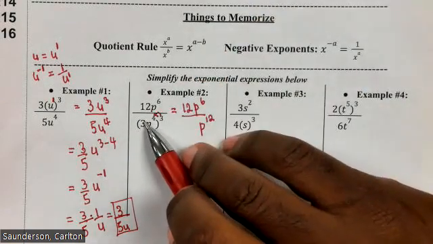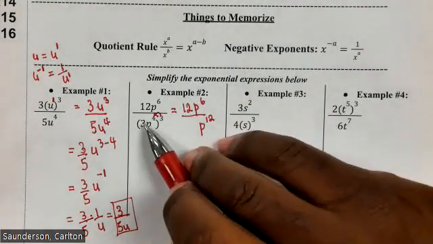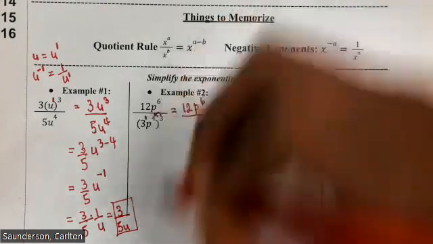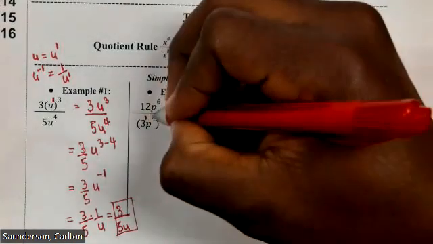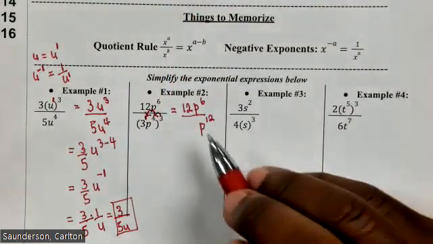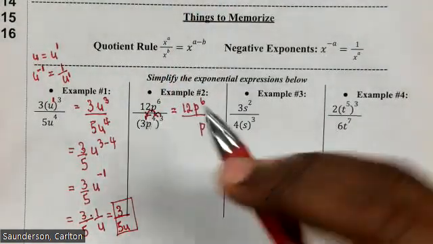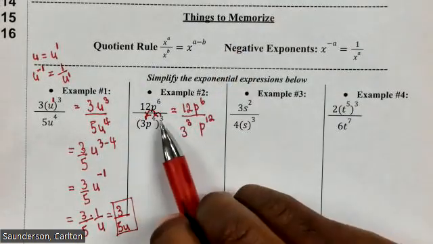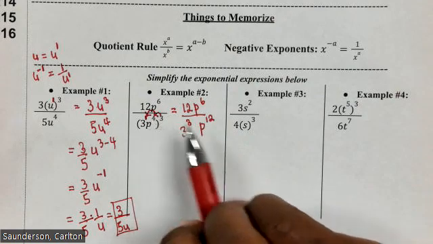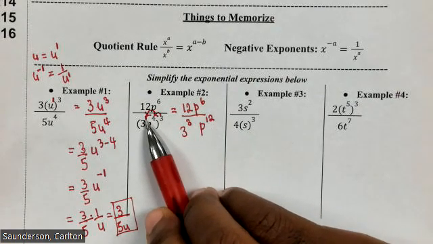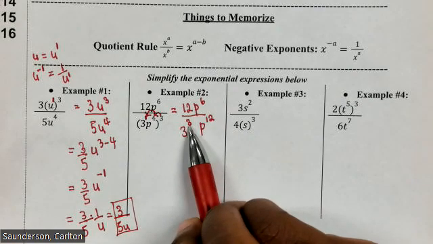This 3 does have an exponent. When you don't see an exponent, you always assume that the exponent is a 1. All right? So I'm going to multiply my 3 by that 1 also. Okay? So 3 times 1 gives me 3 to the third power. So again, we multiply the 3 by the 4 right here. That's how we got the 12. And the 3 by the 1 that is technically here. And that's how we get that 3.